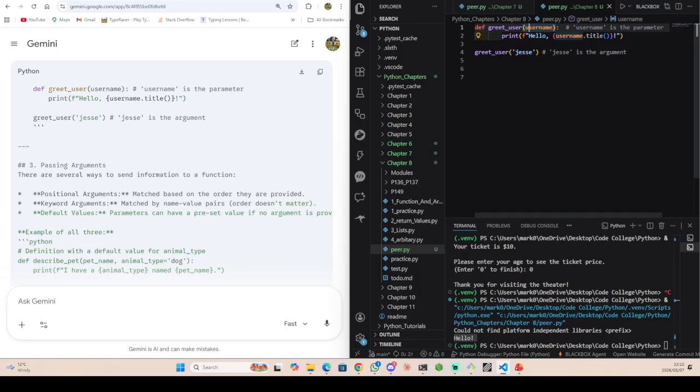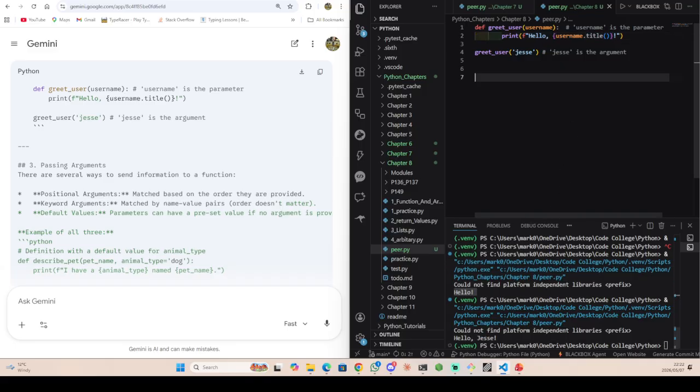So Jesse comes in here, and the function uses Jesse. It says hello, and then prints out Jesse. But we have the title method here, which changes the first character into an uppercase. So when we run the code, we see it says hello Jesse. That's how it works.